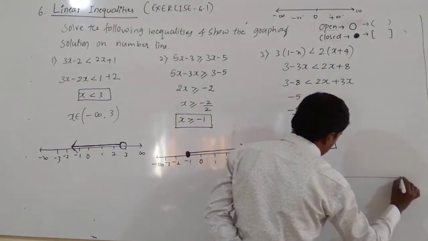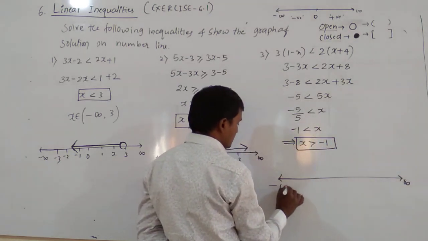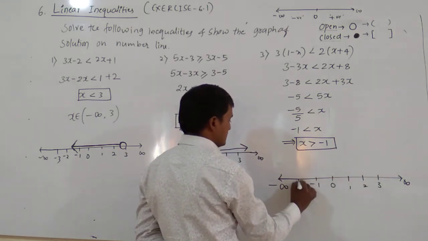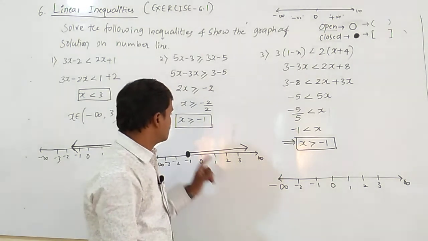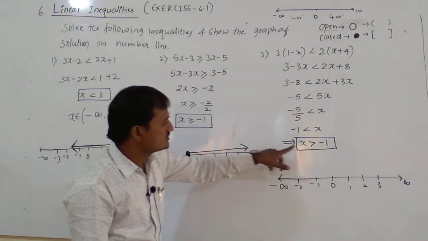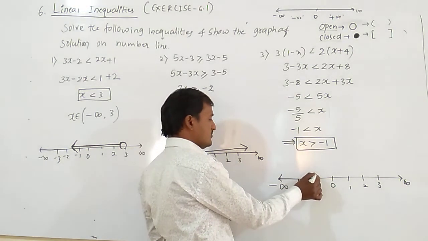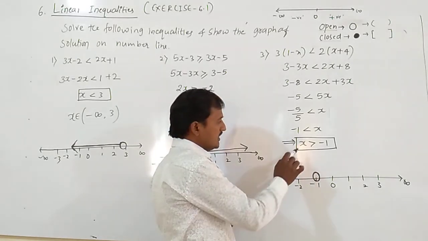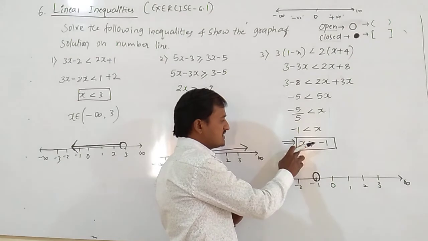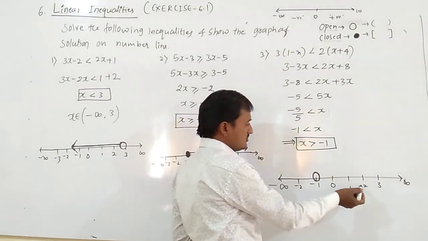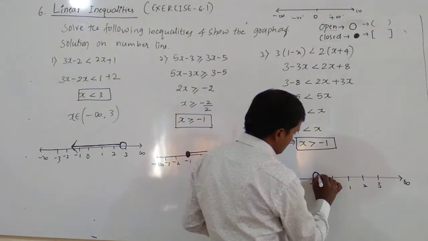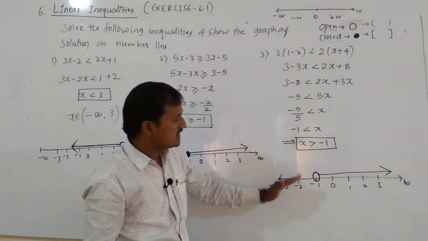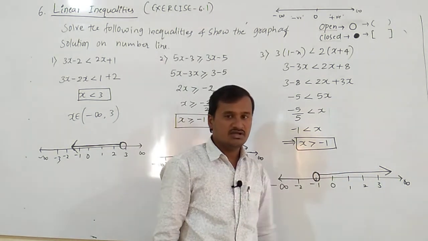So here we take the number line, plus infinity, minus infinity, here 0, 1, 2, 3 up to plus infinity, minus 1, minus 2 up to minus infinity. So same, earlier it was more than or equal to minus 1, just this is more than minus 1. So again you have to draw a circle on minus 1. This is the circle, and the values of x are more than minus 1, means 0, 1, 2, 3, again right side. So I will write like this, and I will show the arrow mark. The arrow mark shows that the solutions lie on the right side of the number line.